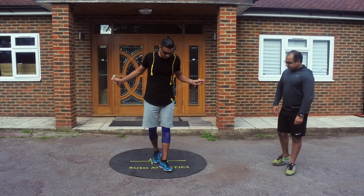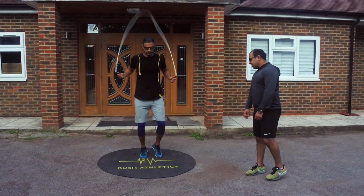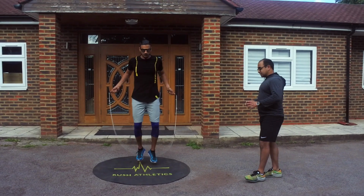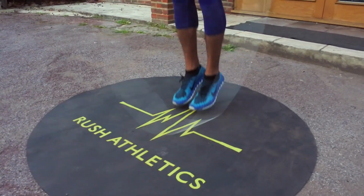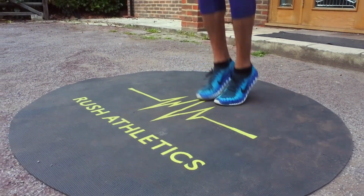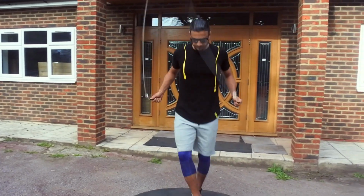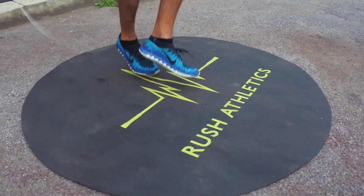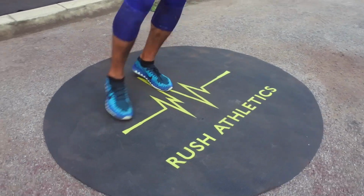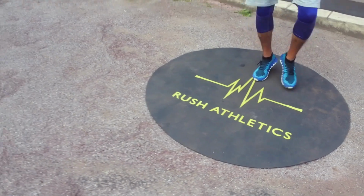Absolutely, yeah. Cool, so I'm just going to do my thing here. As you can see, Rush is skipping, and hopefully if you zoom in and see it in slow-mo, the mat itself is absorbing that force and dispersing it across the mat. Whereas if you were to do it on concrete, that force would not be dispersed as well, and it would travel back up your ankle joint and your knee joints, and really affect those joints in the future. So it's really important, if you want to jump rope for a long time, that you invest in a mat like this, which really does absorb that force.